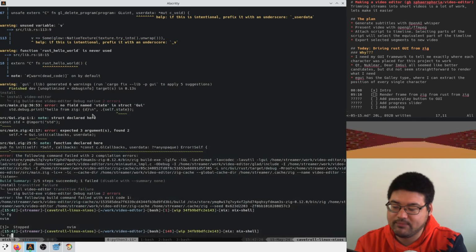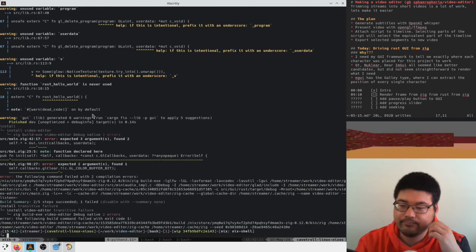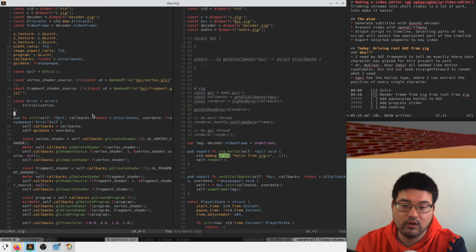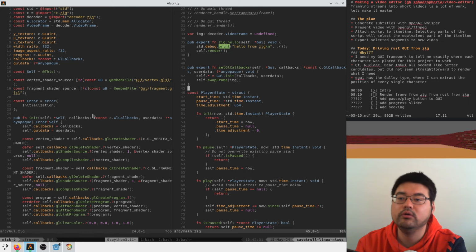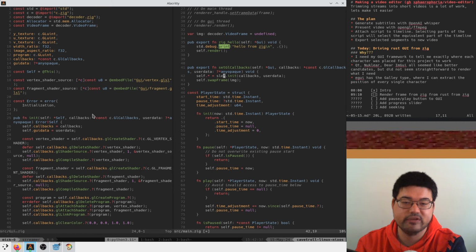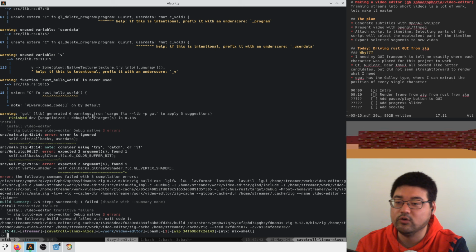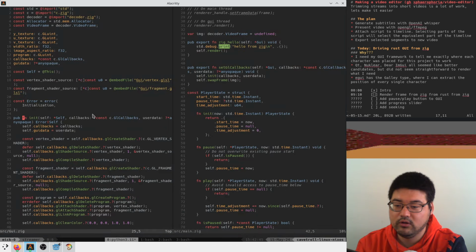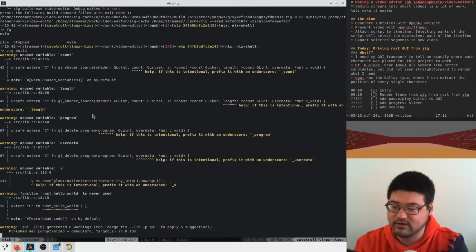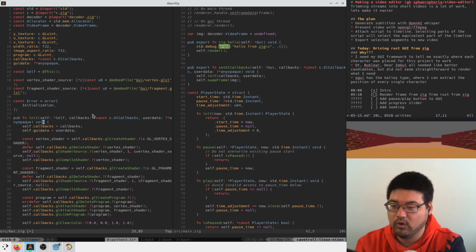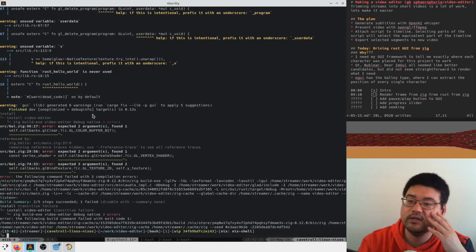I still want some indication of what's happening, so I want that log to still be there every frame. But see, GUI init expected 3 arguments found 2, so what's going on there? Oh, interesting. So we actually want to call self.init here, which is kind of odd, but it's fine. Error is ignored in here. Are there any errors that can even be returned? I don't know if there are, so if we just delete this here, does that fix itself? Value type of GUI is ignored, so this should not return. This should be void now because it's initializing itself in place.